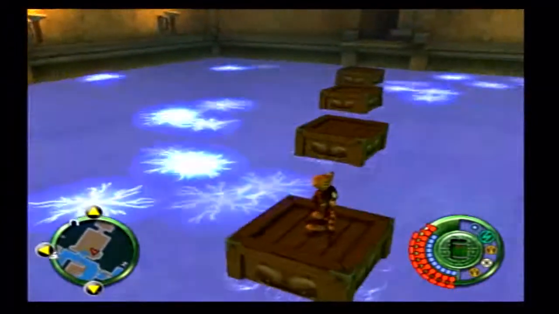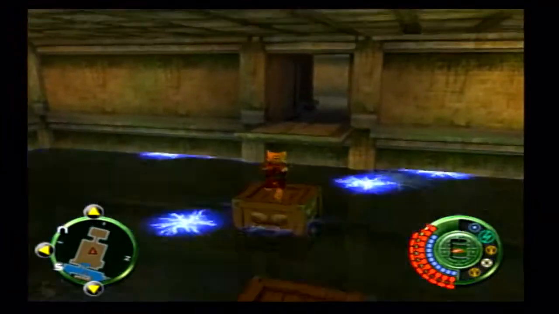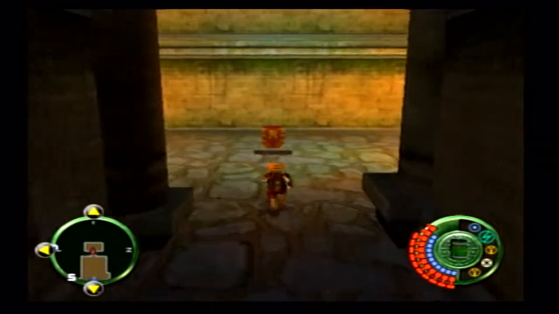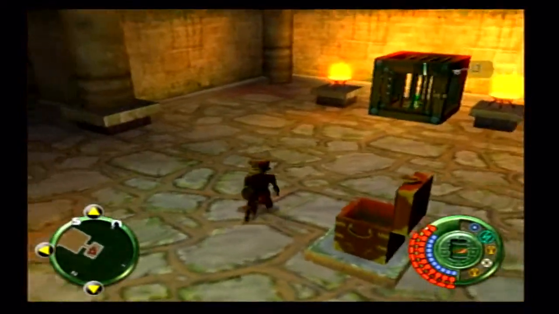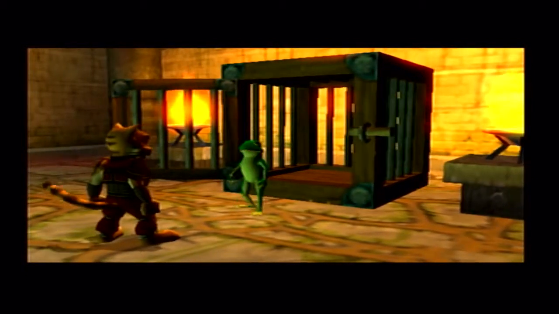But as I said, now we can use these as platforms and lead us directly to this platform over here, which leads us to a chest. This chest has a key. Awesome. So we can use that key to get into the door that we passed earlier, or a different door. You can actually pick up several keys and they will work with any of the doors here.